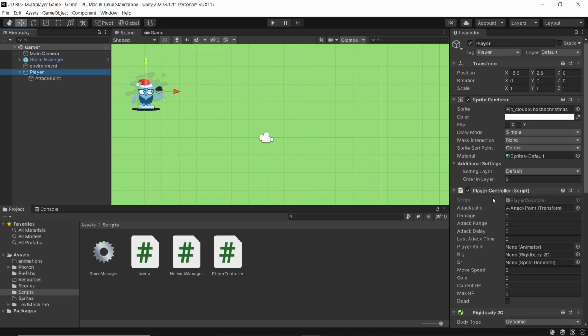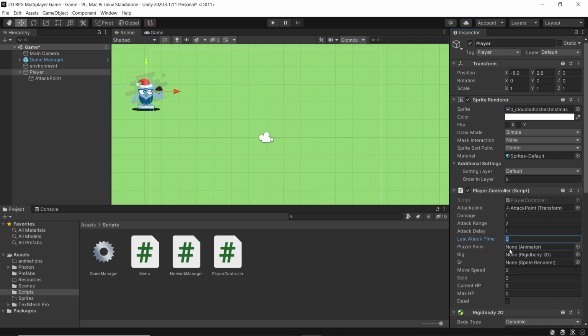The next one will be damage. I'm going to put the damage of 1, attack range around 2, attack delay 0.5 or 1. Last attack time, we don't actually need to set this one.